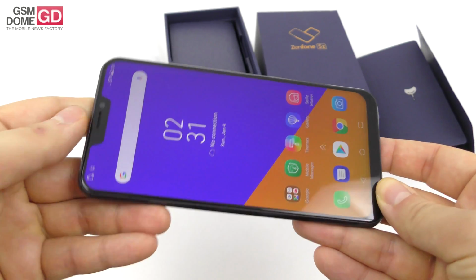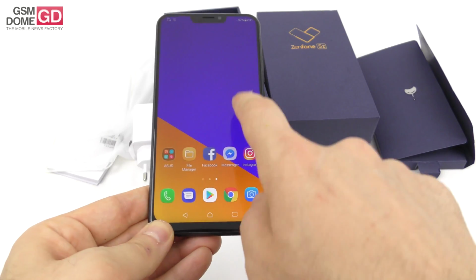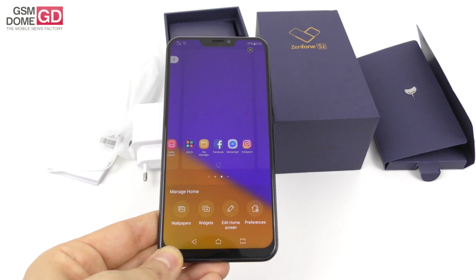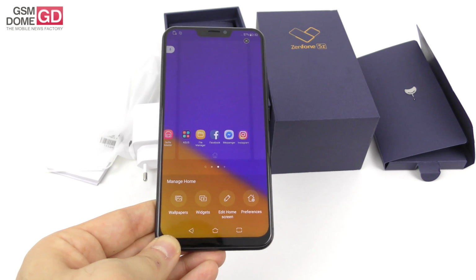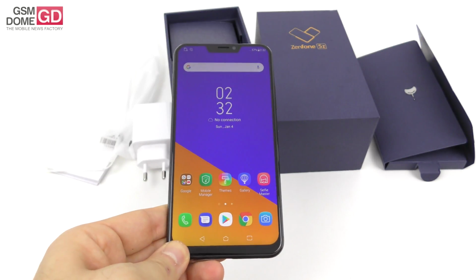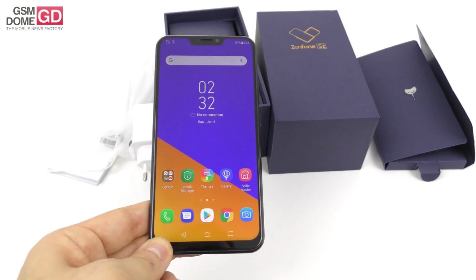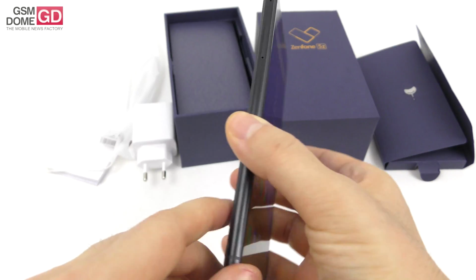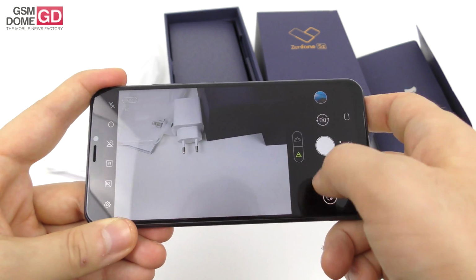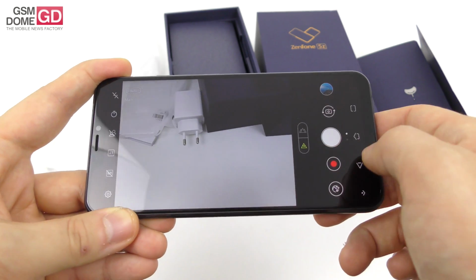Now at the front, we got an 8 megapixel shooter for the selfies, and of course, just like the ZenFone 5, there is a lot of AI stuff going on here, courtesy of the CPU and the new software from ASUS. You got 16 scene detection via AI, ringtone AI, battery AI, and more. Plus dual speakers, speaker at the bottom and speaker here for a stereo experience. Zen emoji, basically avatars you can apply to your face when using real-time streaming video. 3 microphones, FM radio, and a fingerprint scanner placed right here close to the cameras. This is basically it. You saw the camera interface, feels pretty familiar if you've seen an ASUS phone lately. Wide angle and regular shot, a bunch of options. I'm pretty sure you can download more, or at least on paper you should.